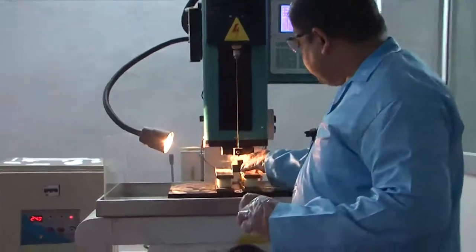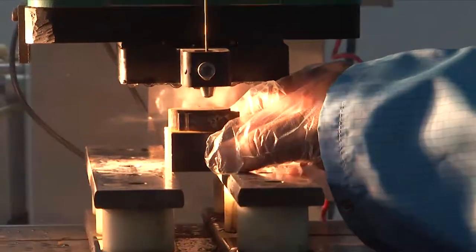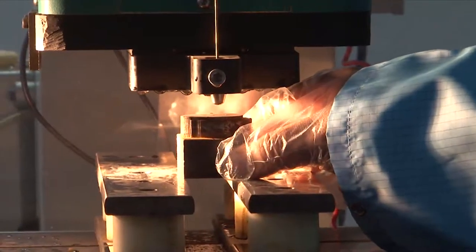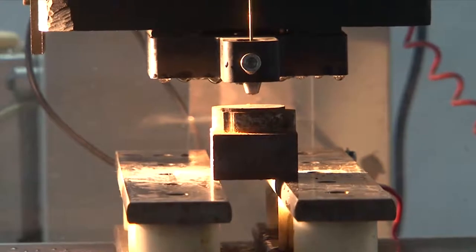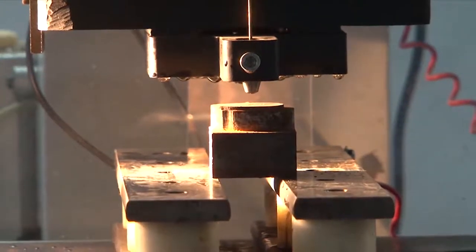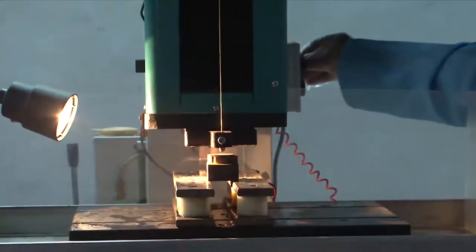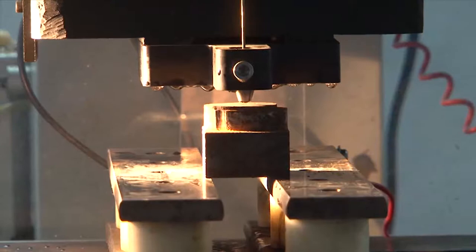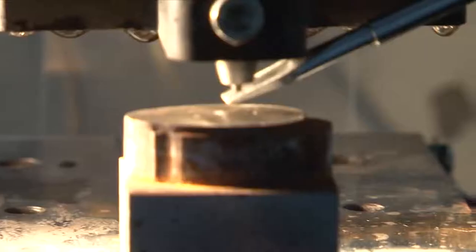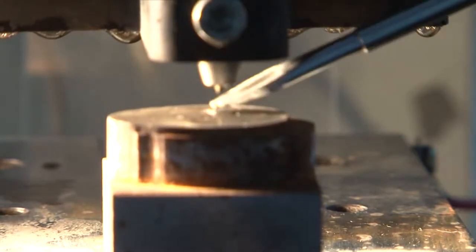The first step is to place the workpiece close to the tool and position it so that it sits just above the tool. You can see the hole in a certain region and move the tool down in that direction, bringing the tool tentatively into the region where you want to position it. This right here is the hole position where we align the work stage and pinpoint the tube to fit to that position.